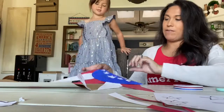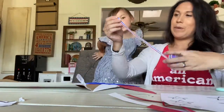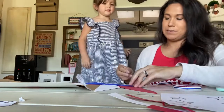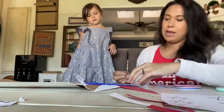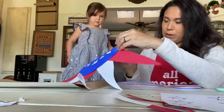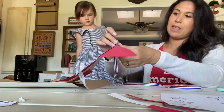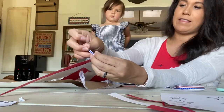Next, after you have your holes punched, string it with the string so you can wear it on your head. We are going to put some string on. We're going to thread it through. We just so happen to have some patriotic ribbon laying around. Red, white, and blue. So we're going to thread it through. And then after you're done threading it through, you're just going to knot the end.